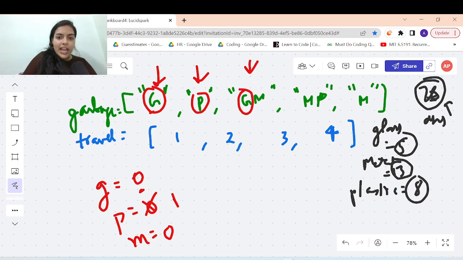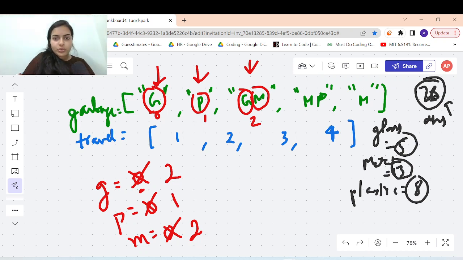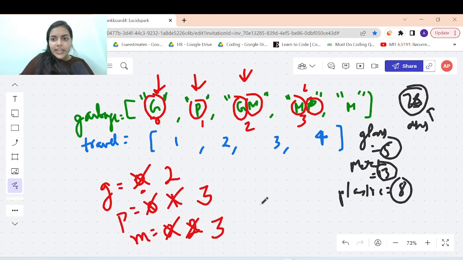We see garbage as well as metal. So in the second house we find the garbage as well as the metal, right? This is the second house, right? So these are the indexes 0, 1, 2. So in the second house we found both garbage and metal, so we can make both the values 2. Now let's go to the third house. We find metal, so we'll make the value of metal 3. We find plastic, we'll make the value of plastic also 3. Okay, next we go forward. Next in the fourth house we see metal, so we can make the value of metal 4.